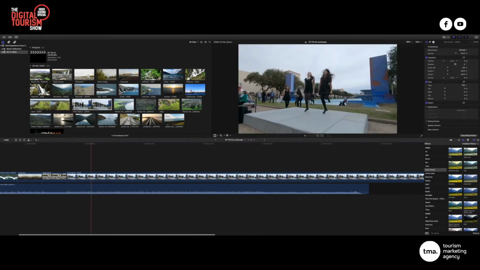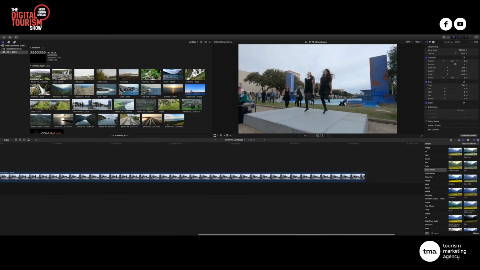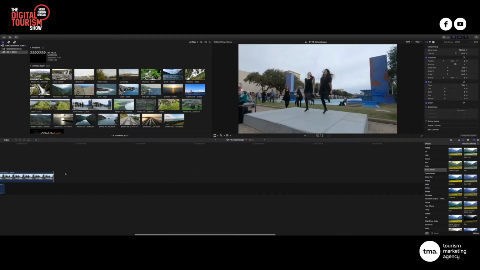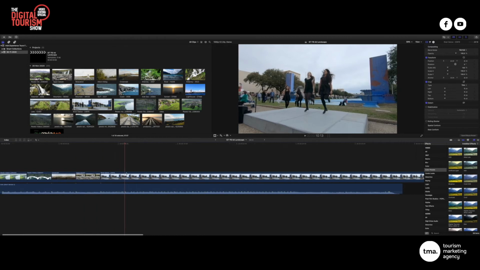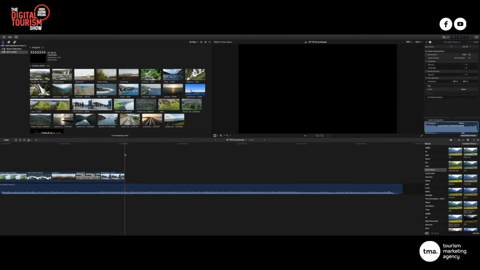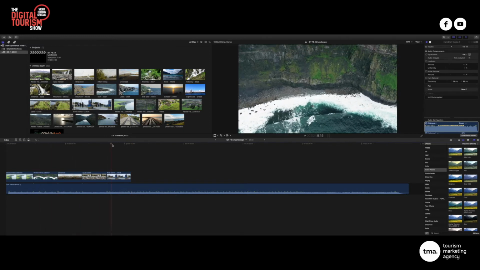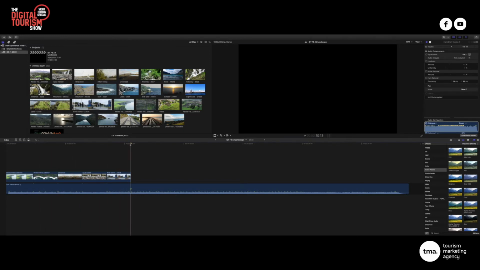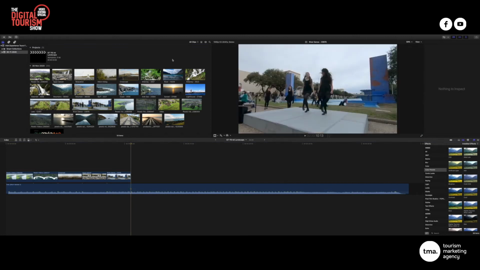So there's a couple of things you could do. You can basically just go to the end of this. This is quite long. And then drag it all the way across to basically go to where the line is. Or this has a blade, just like you would do with splicing up real old footage on old film. It has a little sort of blade here you can use. You can basically just click on where the line is, and that will actually cut it there, and then you can just delete that part of it as well. So I've actually just cut as if you're cutting film. So we've got the different bits of footage there, leading into the dancing, the people dancing.